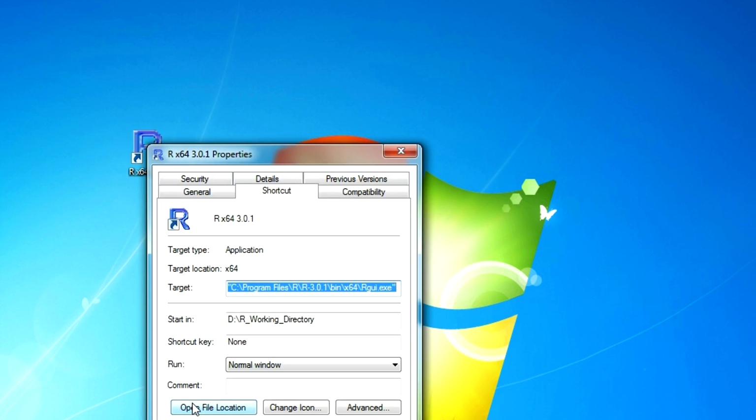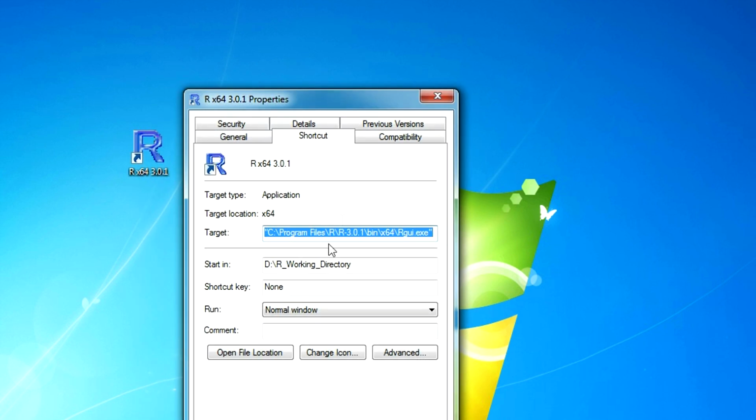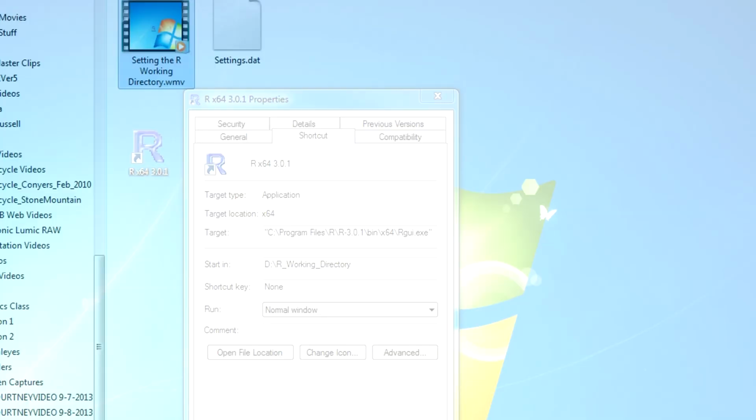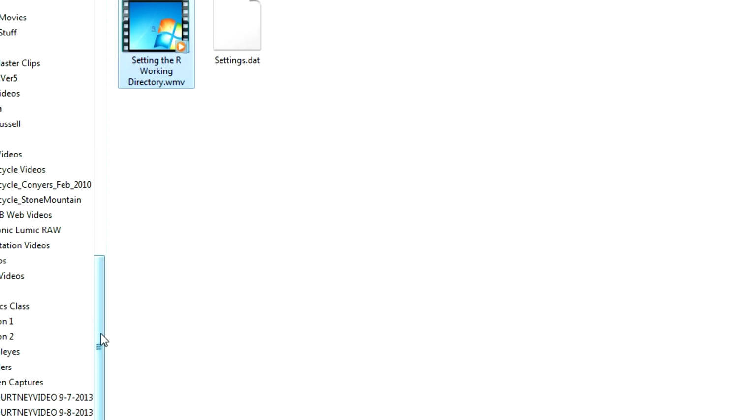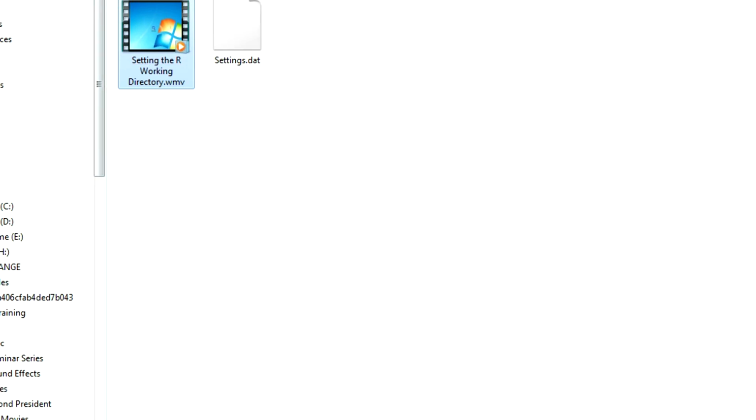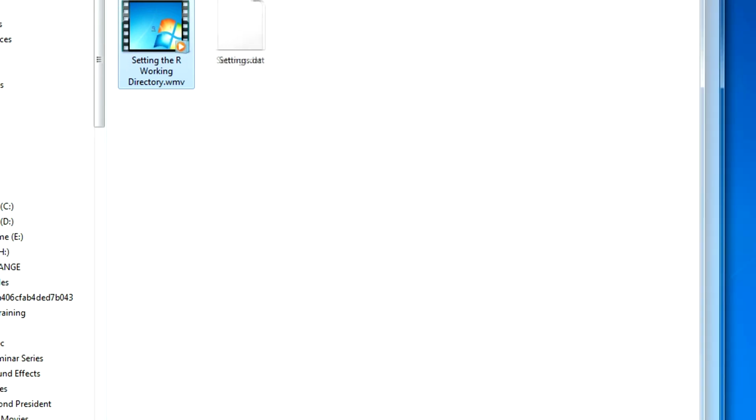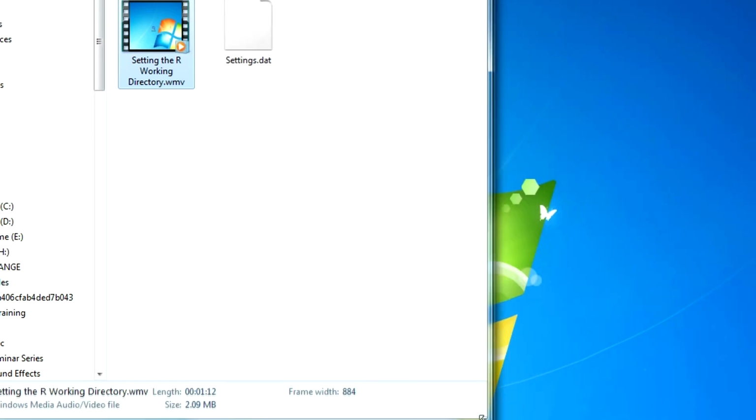Now, take a look at this properties. You see this Start in, and then I have my drive letter, slash, and then the R working directory. I actually put it there, in the Start in field. So if you're using a Windows machine, type the actual directory location right there, wherever you put your R working directory.